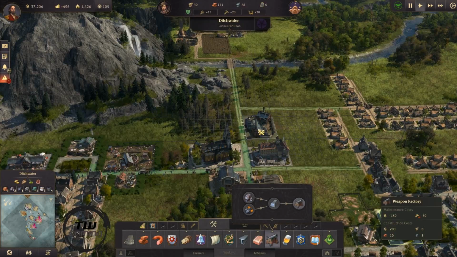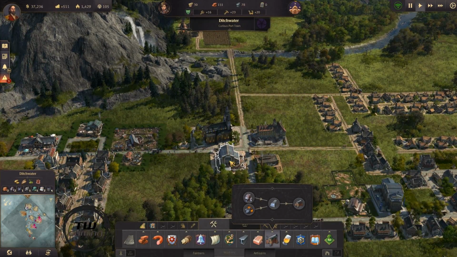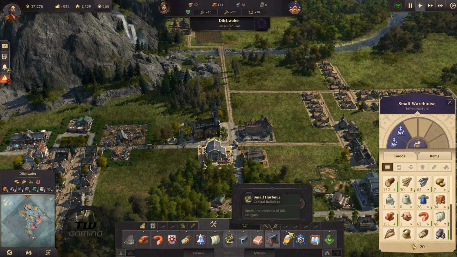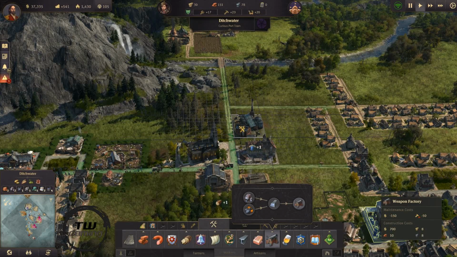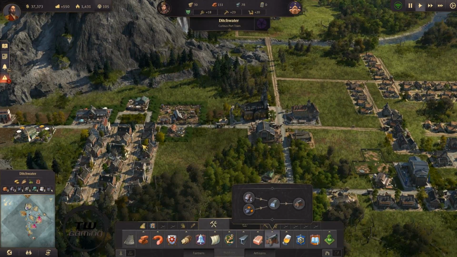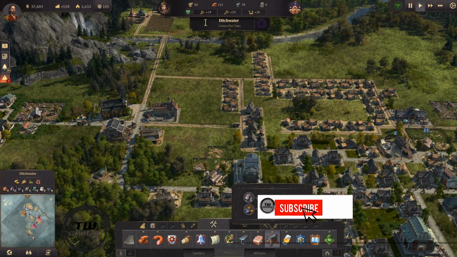I was going to build this factory, but I don't want to overload this. Ooh, I can upgrade it again. Okay, well then I will build it right here. I don't care, because I don't believe it matters that it has to be a certain type of... actually, before we do that... We're plus 19.